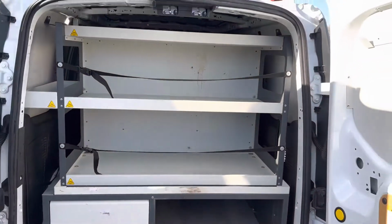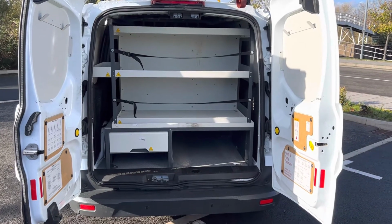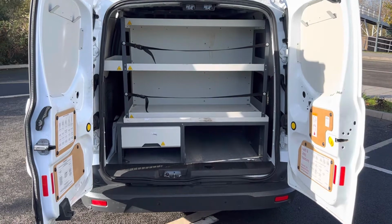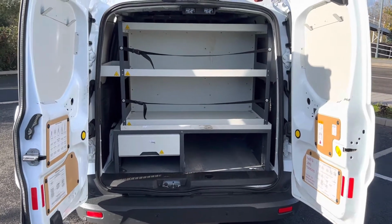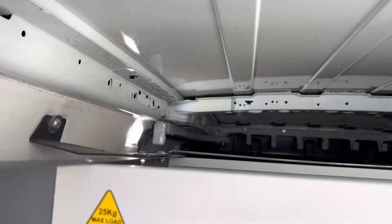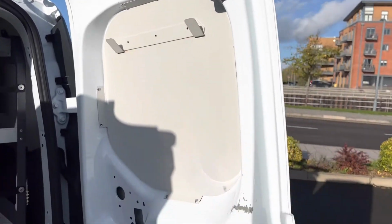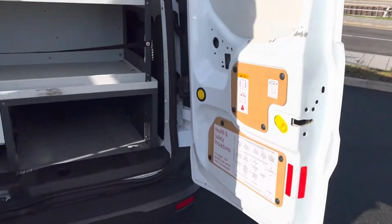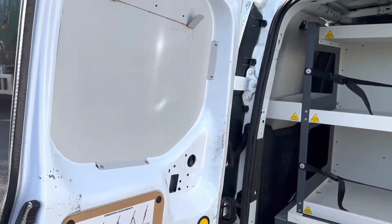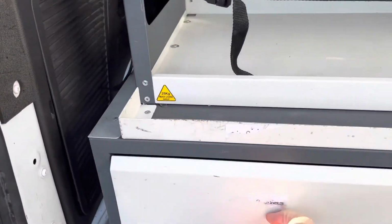So Sky obviously fill these out with really comprehensive racking systems inside. It's a bit useless to 90% of customers that buy them. If you don't want the racking in it, we can remove it. Otherwise you can remove it yourselves. You do have additional LED lighting that Sky fitted into the back, so that's pretty handy. And the inside of your rear doors are overall in pretty good condition. You do get a bit of wear and tear on them, but nothing major. Oh, we've got a bit of a drawer going on there, by the way, if you do keep it.